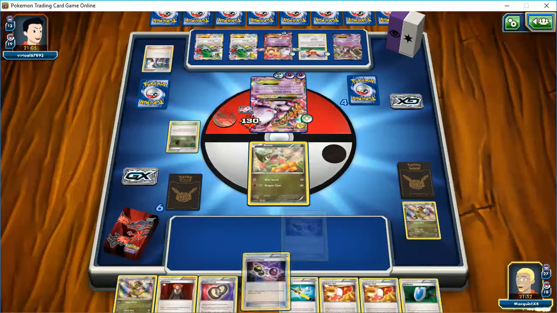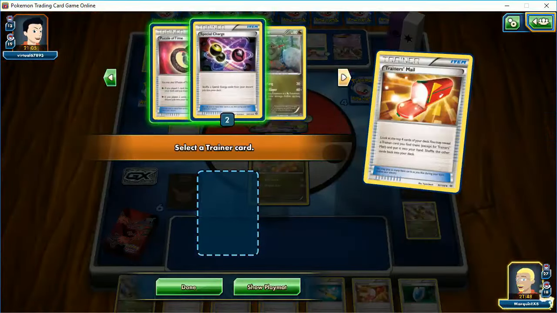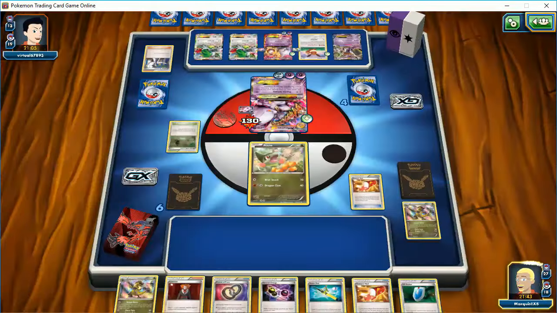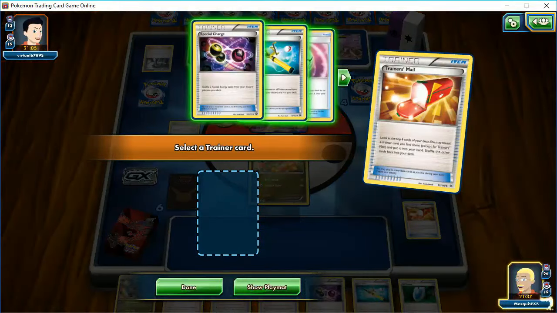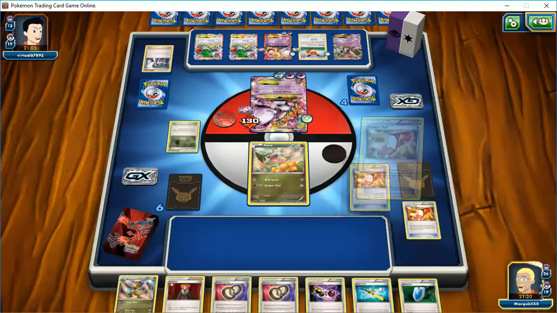All right, let's play. Wait, first let's play these 2 because we really need 1 card here. Oof. Oh, look at that. Puzzle of Time. Here's some synergy. This is going to be nice. Let's see what this gives me. I'm just curious. Nothing I really need. Let me think for a second. Nothing I really need. Let's just put something in my hand anyway. I think the timer ball.